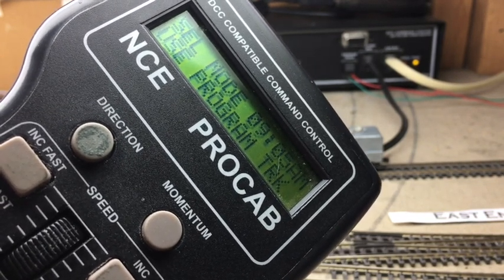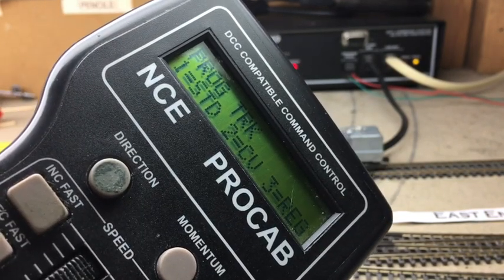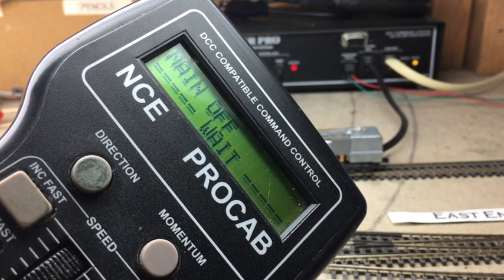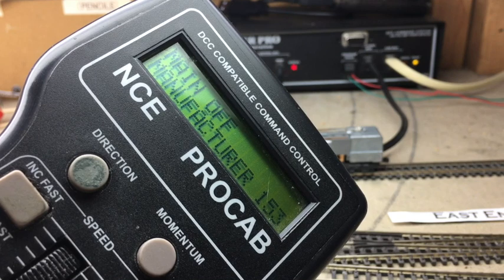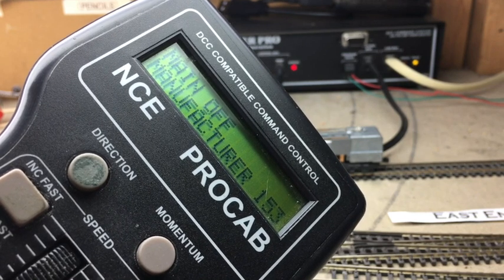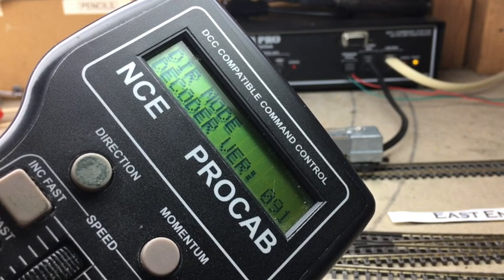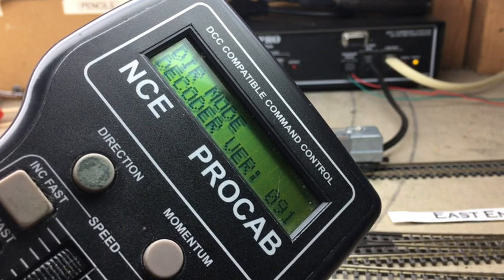So use program track, yes. In this case, I'm doing a total setup, so I'm going to start with one. And so you can see the flashing light there in the background. That's basically changing the status from the main line just to my program track. And so now I get this menu of main function off. The manufacturer for TCS is 153. Yes, that is correct. They're verifying that the decoder is model 91. Yes.